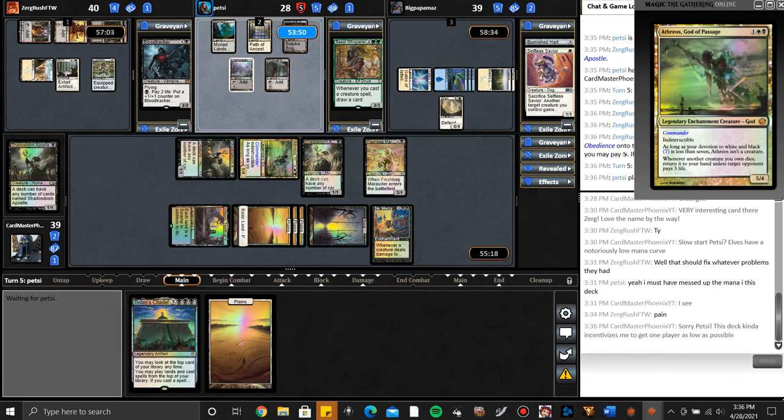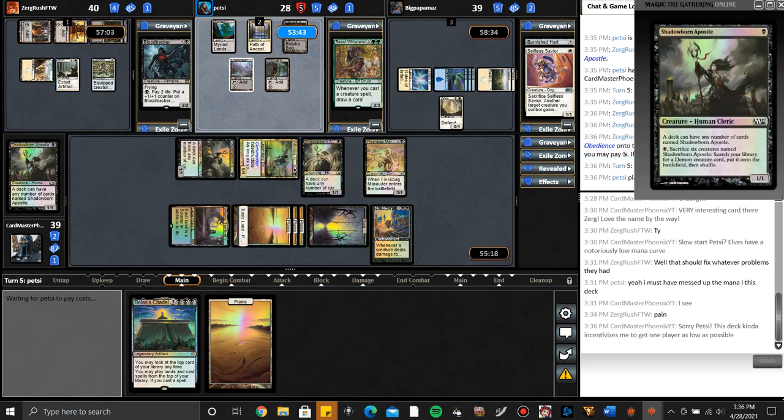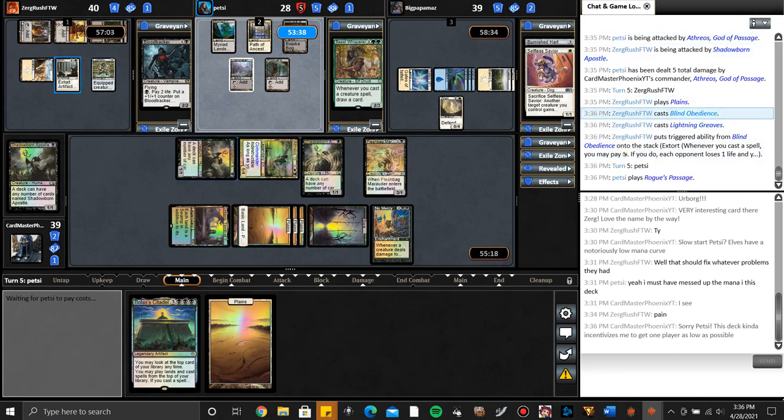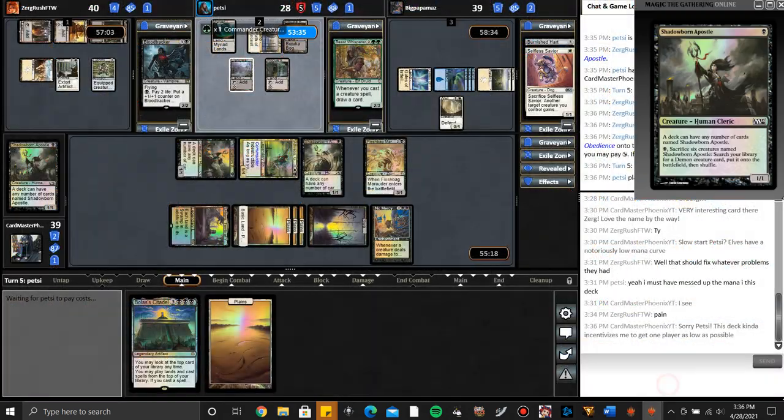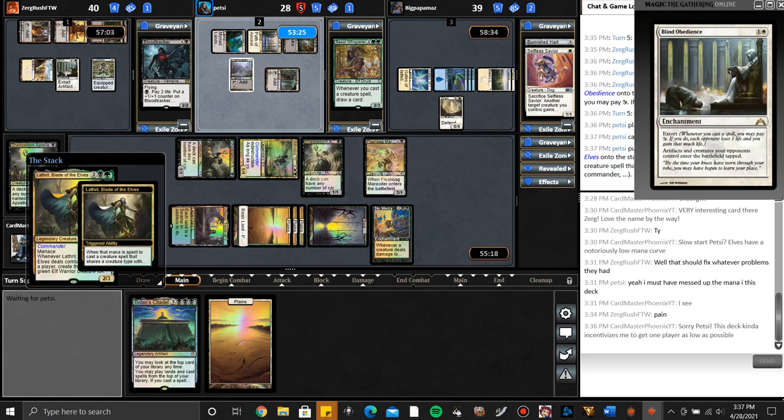Okay, so anyway, we're going to then see Zergrush play a Plains as his land for turn, it looks like. We'll see him cast a Blind Obedience and Lightning Greaves. Blind Obedience is an enchantment for 1 and a white with Extort, so whenever he casts a spell, he may pay white-black hybrid. And if he does, each opponent loses 1 life, and he gains as much life as everyone else at the table lost.